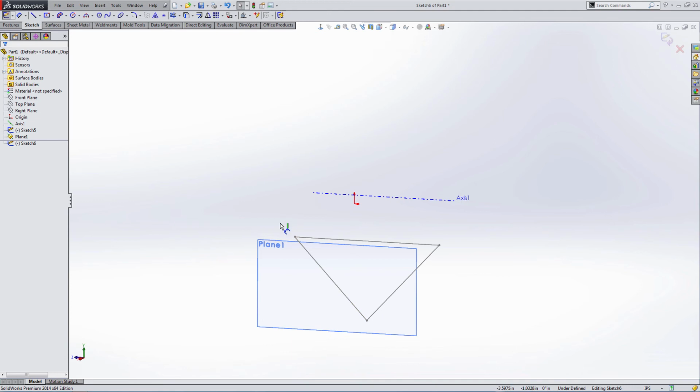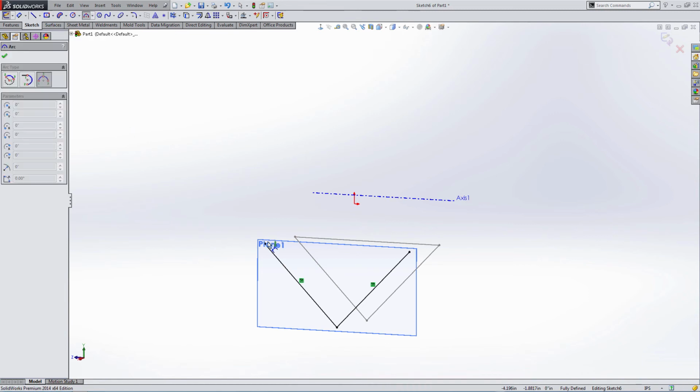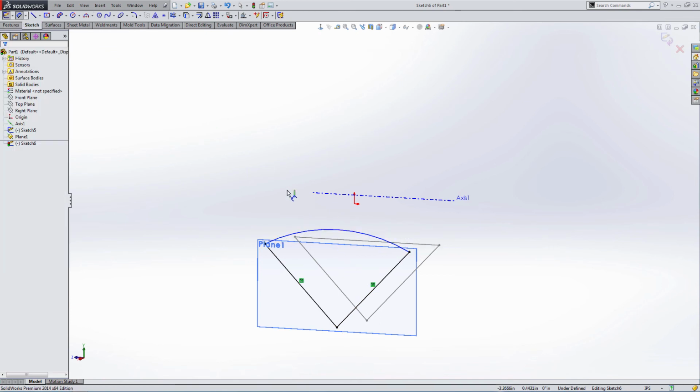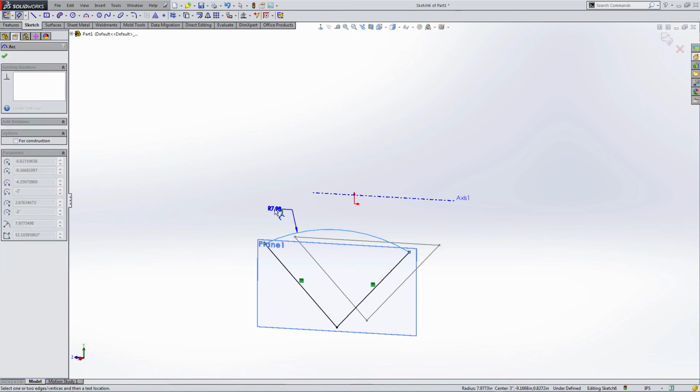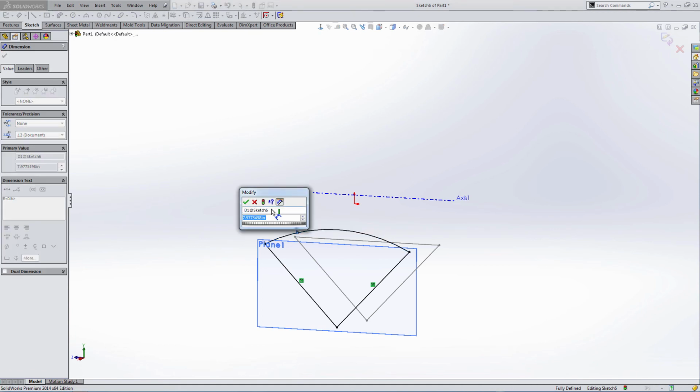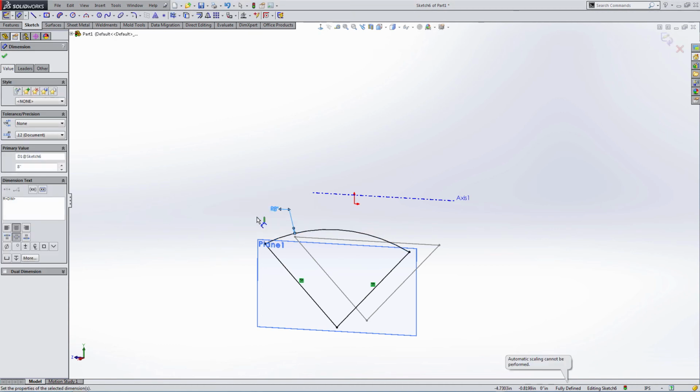And we're going to carry these two elements forward. So we're going to convert them, and then we're going to put an arc in there instead. So we're going to put an arc between these 2 points, and we're going to dimension that 8. You can see it's fully constrained.